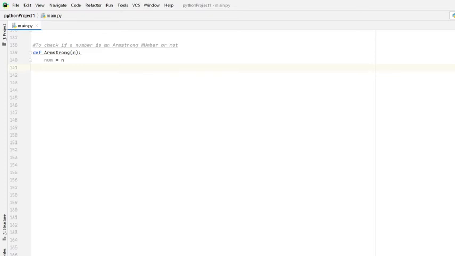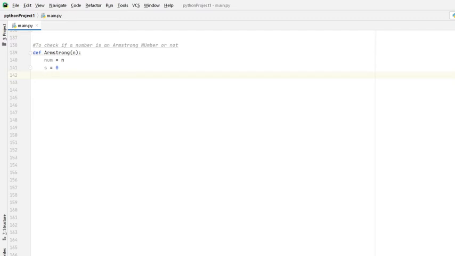Now I'll take another variable called sum, which will add up all the numbers. Because sum is a keyword, let us take s only. It will denote our sum. We will add the cube of the digit at each step to this sum. We'll initialize it as 0 because initially our sum will be equal to 0.